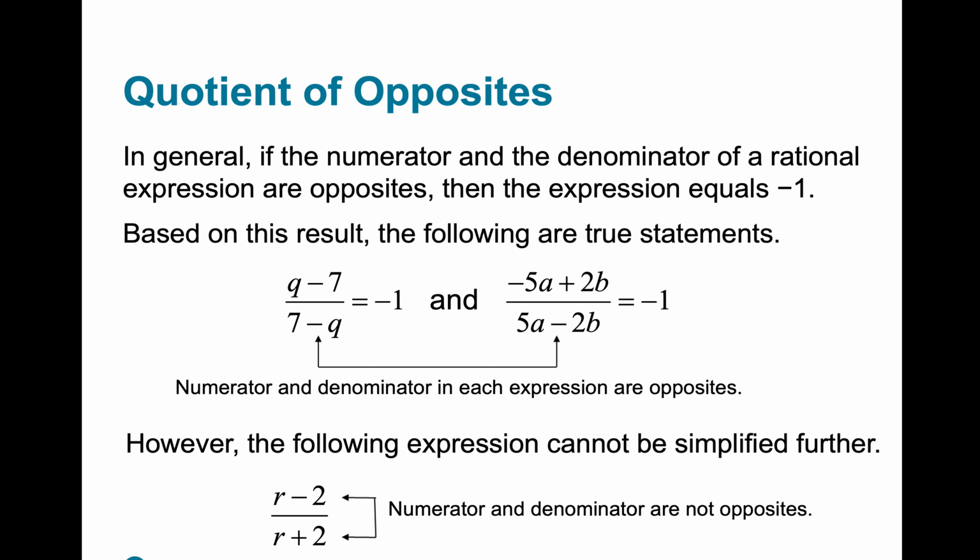Now, the quotient of opposites is an interesting situation. When I have a quotient of opposites, they're going to be negative 1 always. So this is just a shortcut. This is the exact same thing we did on the other page, but it's just giving you a rule that's going to work every single time. If you're not good with keeping track of all these rules, I definitely don't want you to try and cram it in. You can do the same thing by factoring out the negative 1.